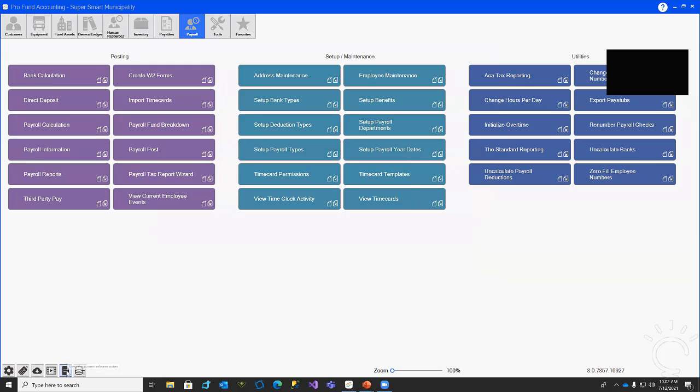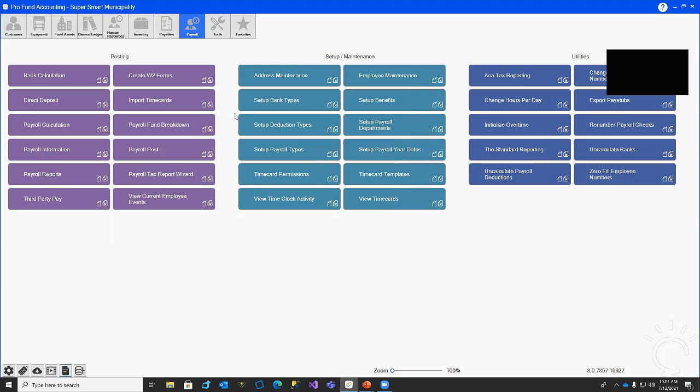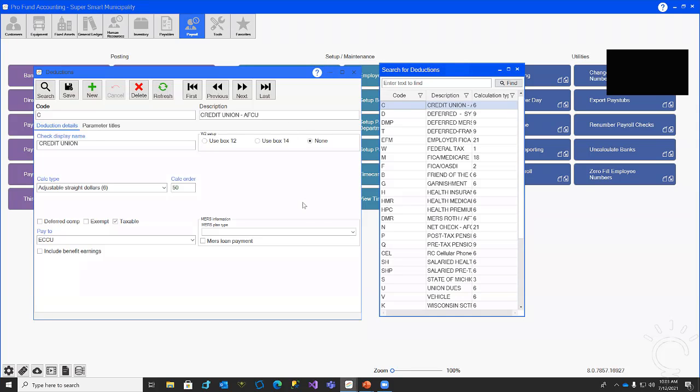Okay, the next item in our updates is adding support for the create MERS file function. Basically what we're doing is we're looking at deduction types, and we've added a new MERS component. This actually covers two things.